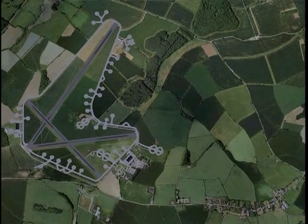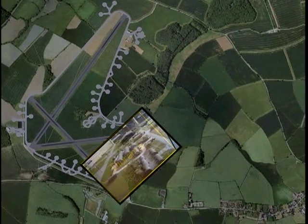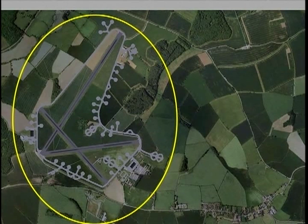One such air base was that of the 401st Bomb Group, located at Deanthorpe, England, shown in this aerial photograph. I flew 25 missions over Germany out of this field and I'd like to tell you about it. The nearby diorama, which includes the area indicated by the yellow box, helps tell that story. It depicts the flight line and portions of runways at that base and is an exact representation of the layout and buildings that stood there.